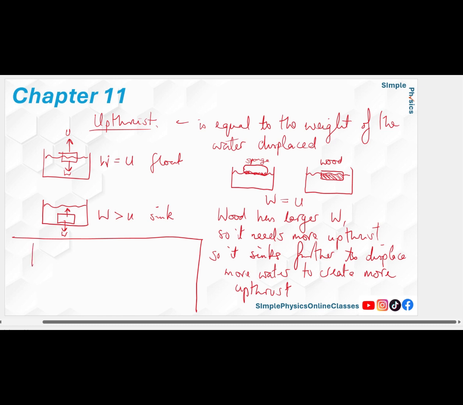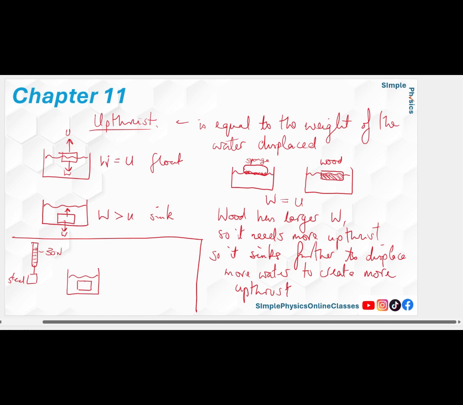Let's say, for example, you've got a force meter. At the end of the force meter, you've got a block of, let's say, steel. So we know it's going to sink in water. And let's say the reading on here is 30 newtons. And then you're going to place this in water. Okay, and as you know, it's going to sink, isn't it?